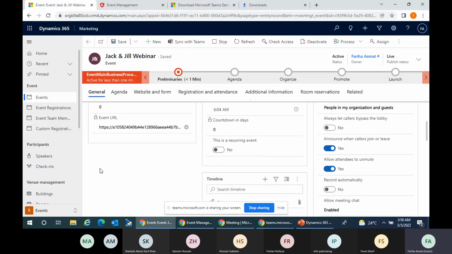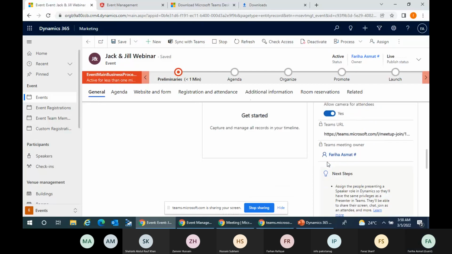Once it is live, the event URL will be visible here.